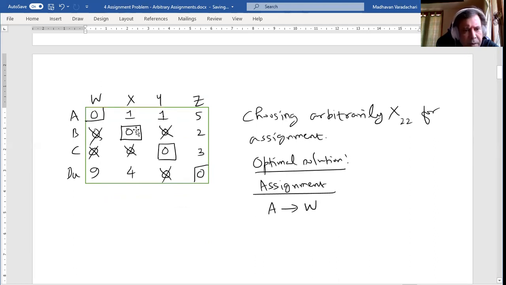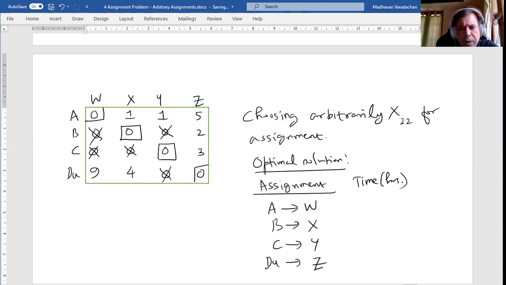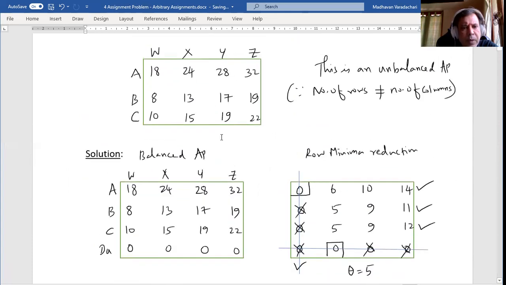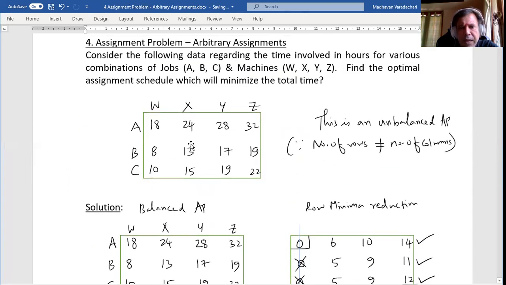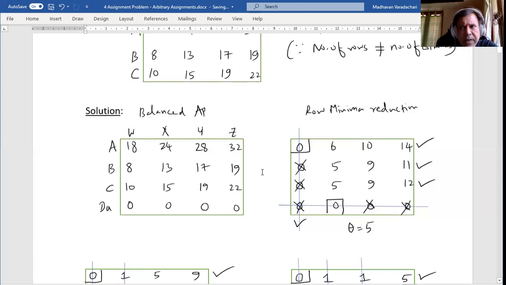Because the box is there. Job B is assigned to machine X. Job C is assigned to machine Y. Dummy job is assigned to machine Z. And what is the time in hours? That we have to refer from the original matrix. A to W is 18. Then B to X is 13.